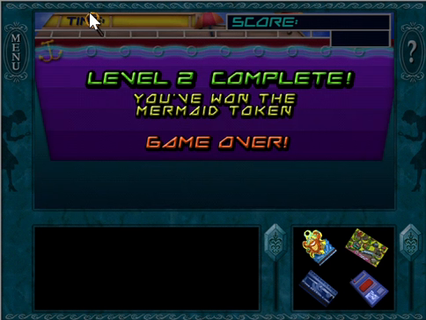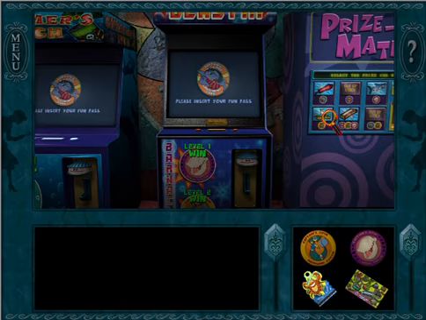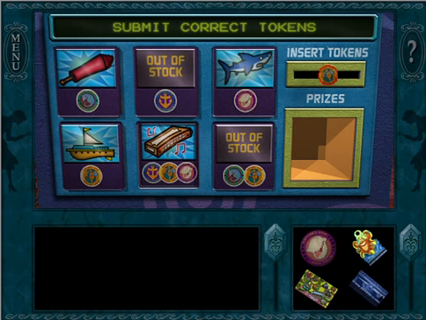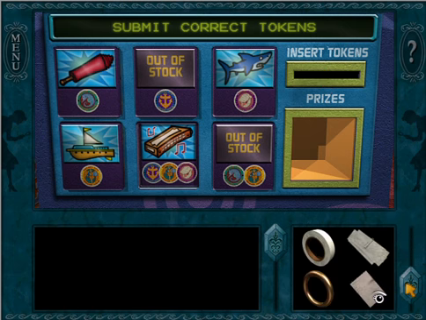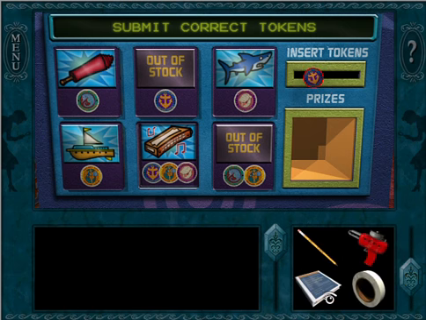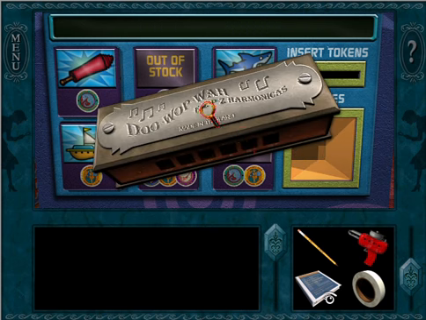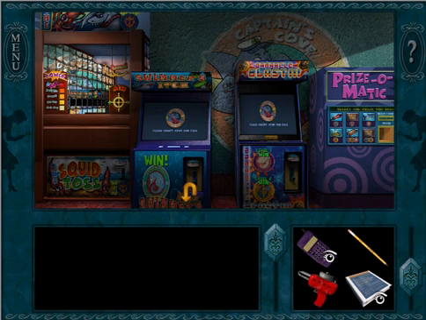Sweet, only lost once. So now we got the mermaid token too. Okay, we get 2 tokens. Now we can get a harmonica. Okay, select our harmonica and we put in our tokens. And the anchor one we won from Squid Toss. Yeah! That is actually a pretty cool prize. Functioning harmonica.